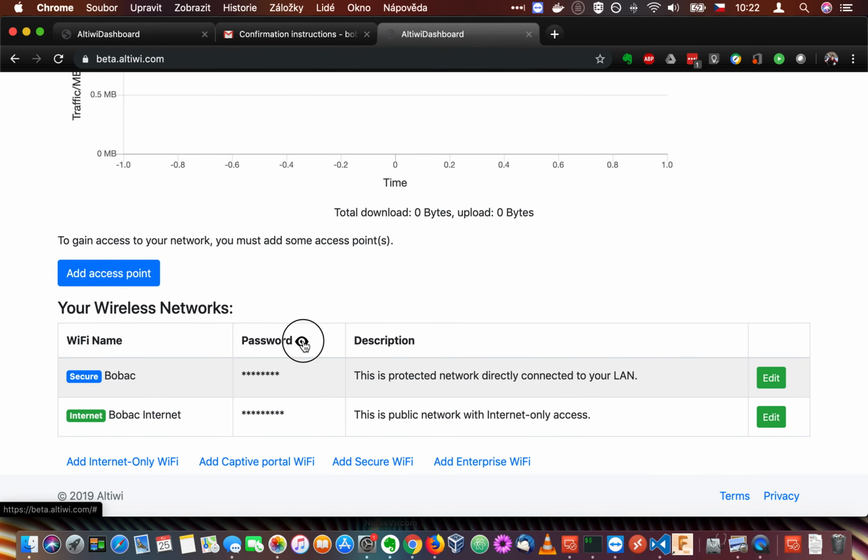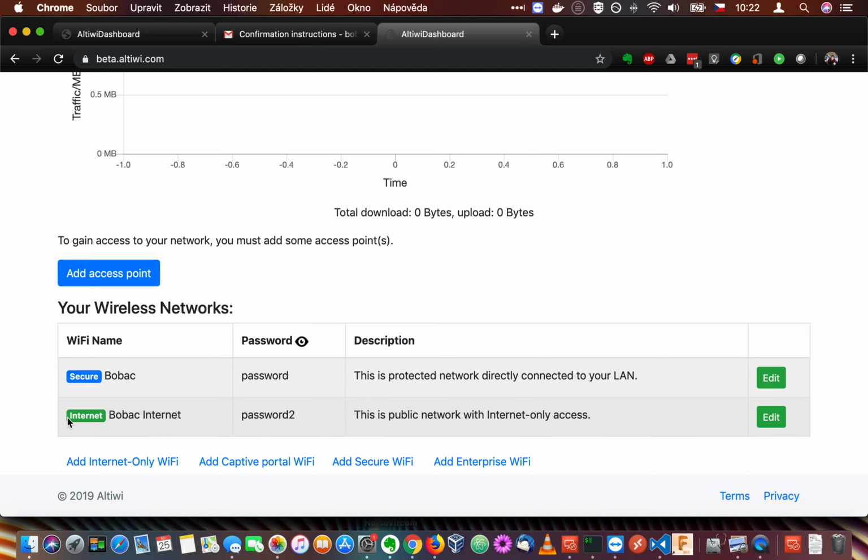So right now we have two networks with two different passwords. This network, which starts with the organization name only, is a secure network, and it's bridged in fact into your local area network. And this one, which has an internet suffix in its name, will provide access only to the internet but not into your local network.